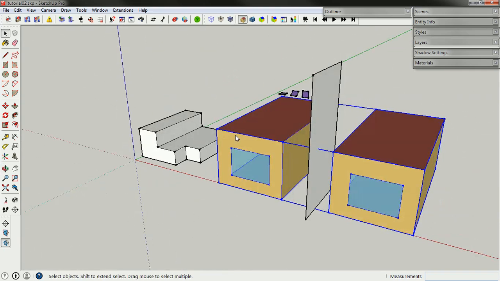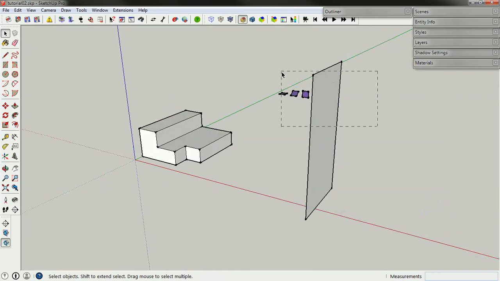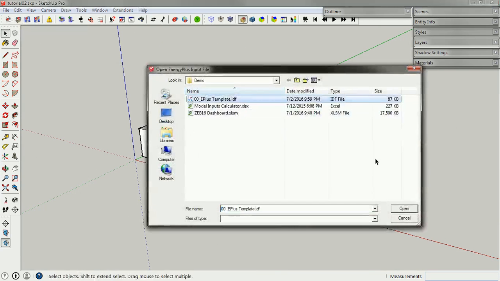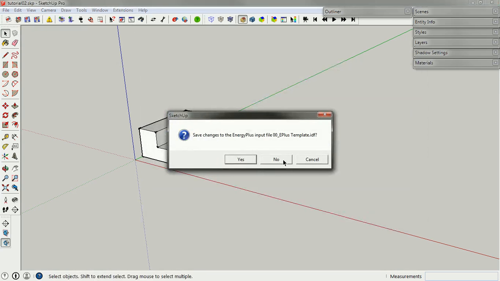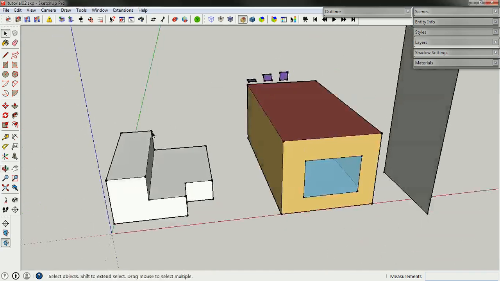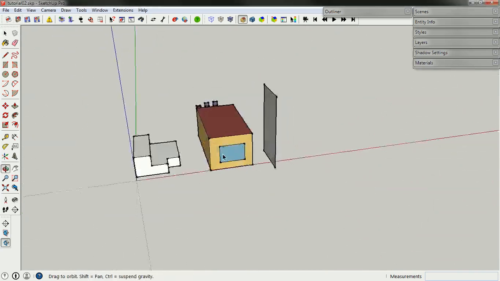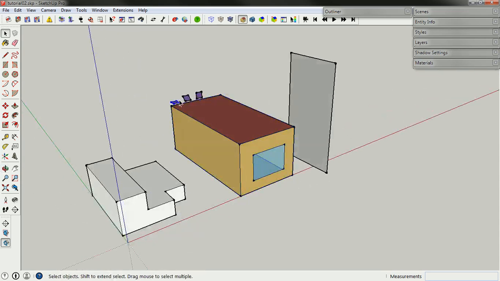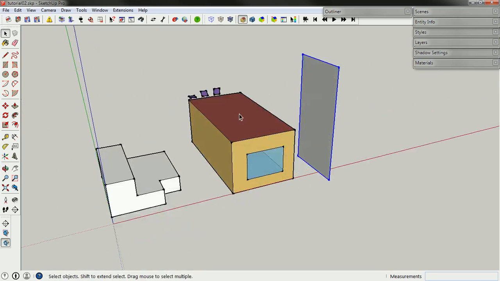So I'm going to delete all the objects associated with that IDF. I'm going to re-import the IDF here, and that is going to bring those back as they were. Great. So I've got here this theoretical zone, which you can see right here. It's got a roof, walls, and a window. And it also has 3 PVs back here and 1 big shade, which is a tree.